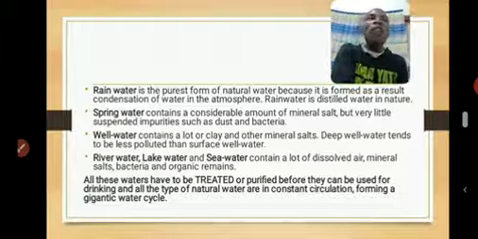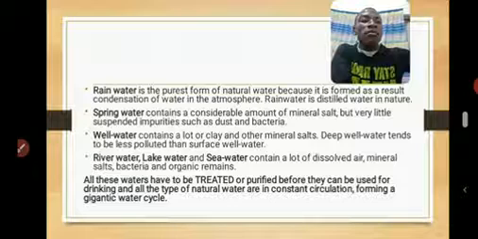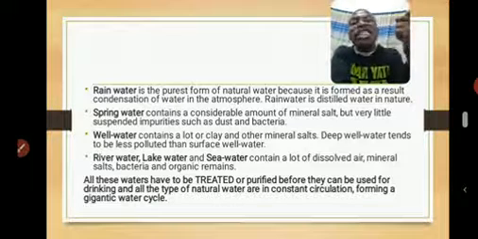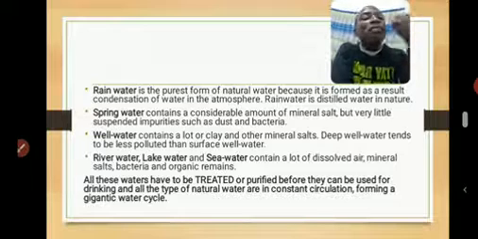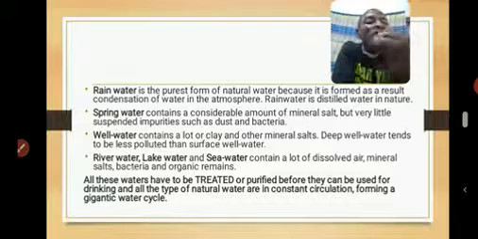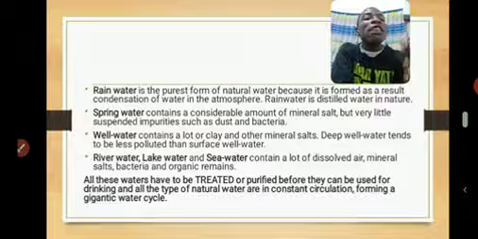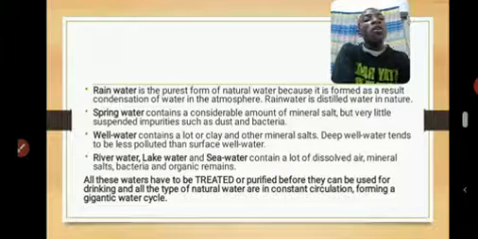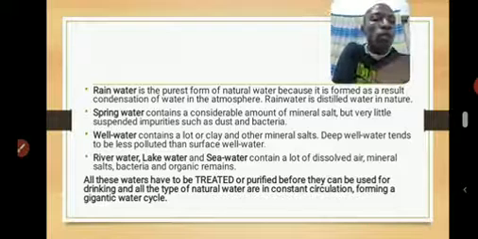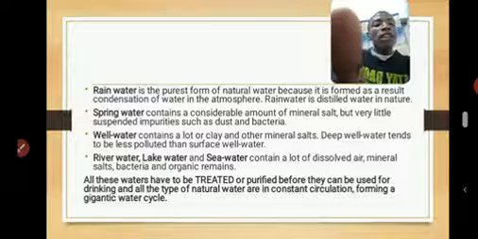It's just like when you are boiling water, you will see steam that has already condensed on the top of that pot. That's distilled water. And distilled water is the purest form of water. So the natural water that resembles distilled water is rainwater, because it's formed by condensation of water vapor in the atmosphere. So don't forget that. Very, very important.